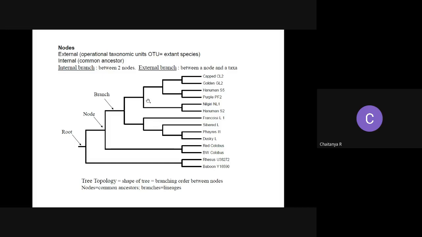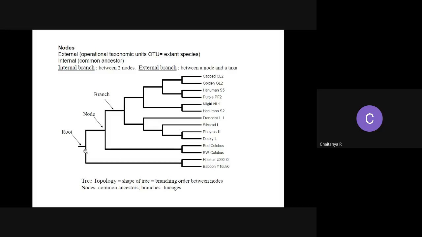An internal branch connects you to an internal node, whereas an external branch leads you to an external node or a terminal node. Some people call the terminal node a leaf too, but we would just stick with terminal node, right? Is everyone clear with the terminologies here?